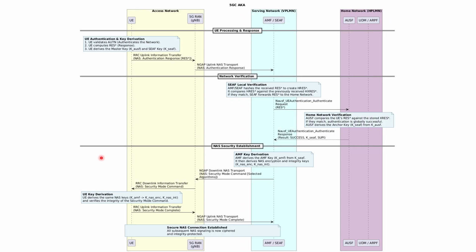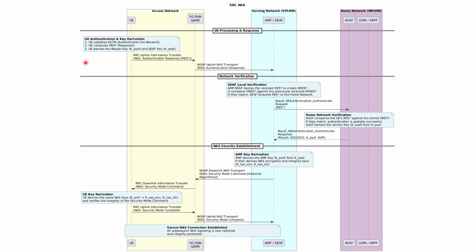In the previous slide the network challenged the UE with the random number and authentication token. Now we can see the UE response and the multi-stage verification that establishes the security context for the entire 5G session. Here the UE authenticates the network and also derives the keys.